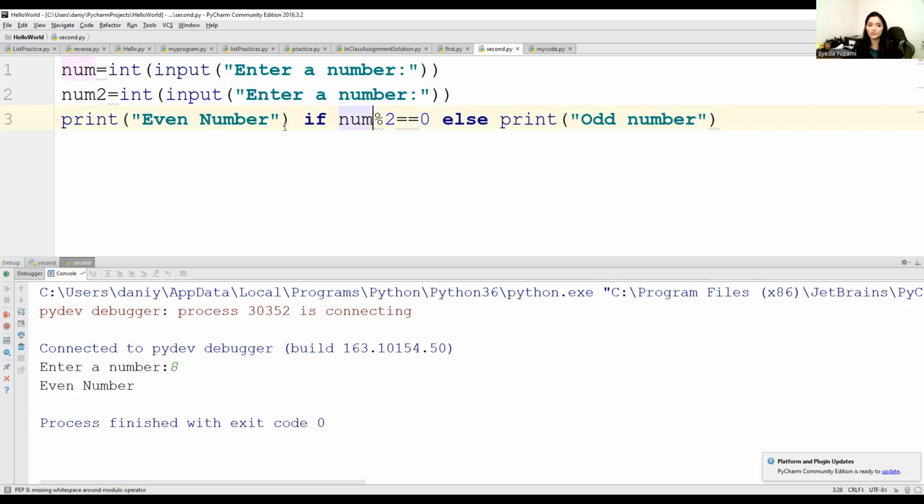So now your question, tell me the change, use the chat. I will start calling the names one by one. What do you think the change I have to make over here? Even number, odd number. Now our code is changed, the question is slightly changed. So what do you think?